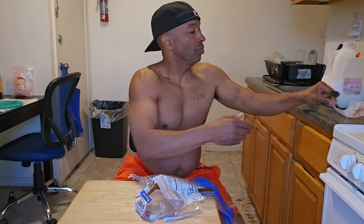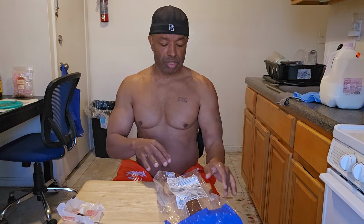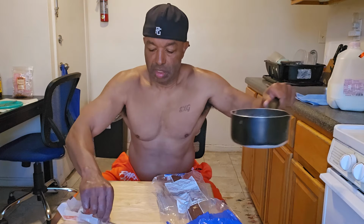Now, where my spoon at? What y'all do with my spoon? So we got our butter right there. We got our bread. Then you got protein in the bread, 5 grams of protein per slice of bread. 30, 35, 38 plus 8, 43, not bad. It's probably a little more than that though.